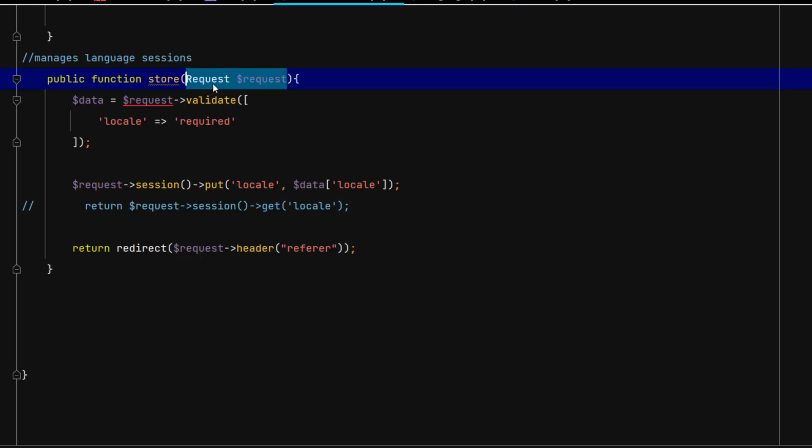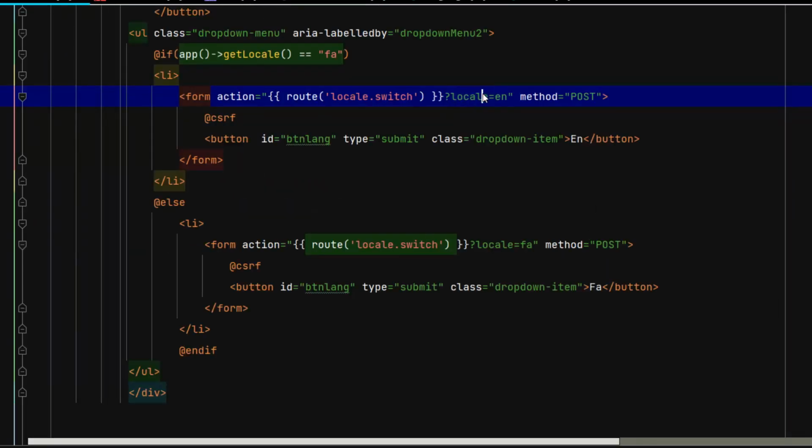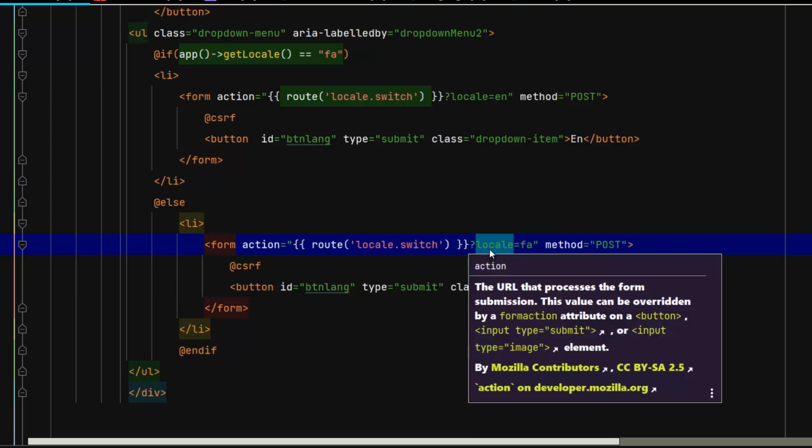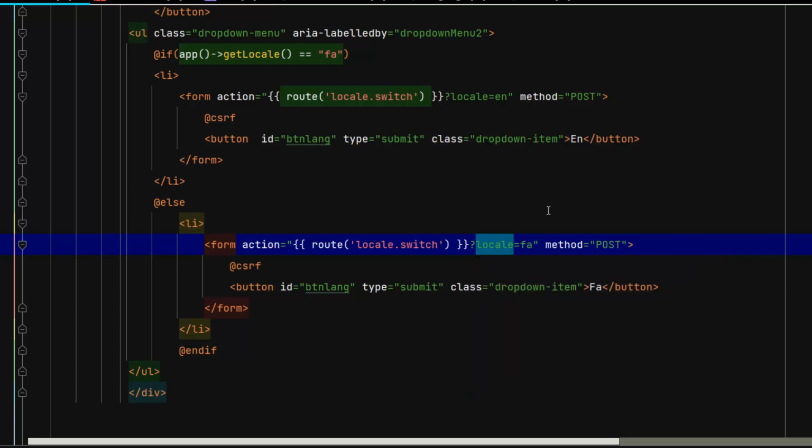You should use our request, because we already send it from this. This is our request. If you don't define it, we can't get this locale to understand how we want to change our language.